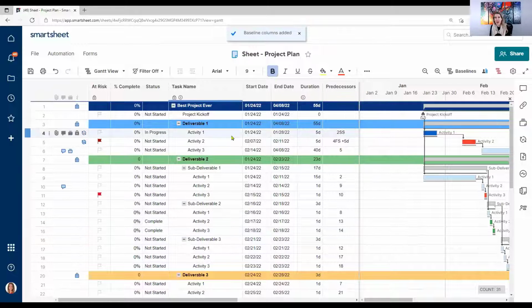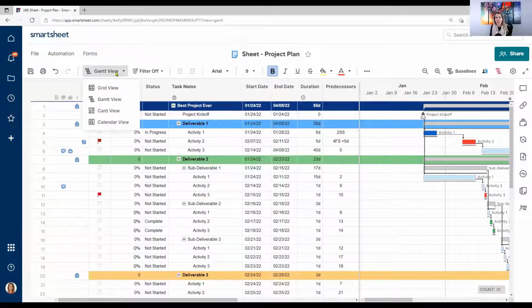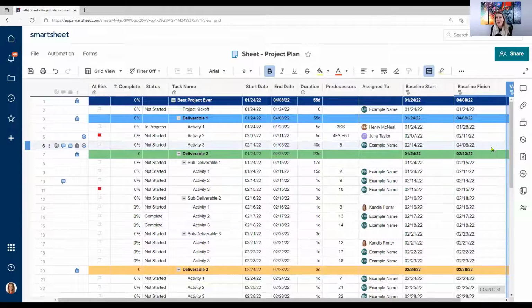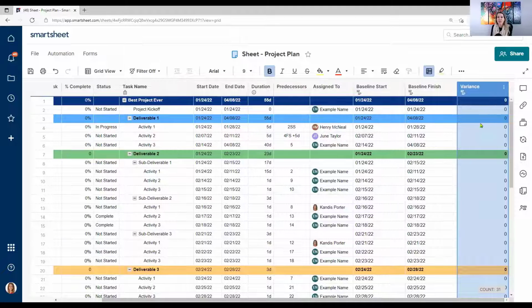And I'm going to go now to grid view because it added some columns whenever I did that. Grid view. You're now going to see that there's a baseline start and a baseline finish. And then it shows me the variance here. How many days off are we? So baseline start, baseline finish, these are our planned dates. We want to be updating the duration, or we can add in some lags as needed. So this is where we're going to continue to update the actuals.